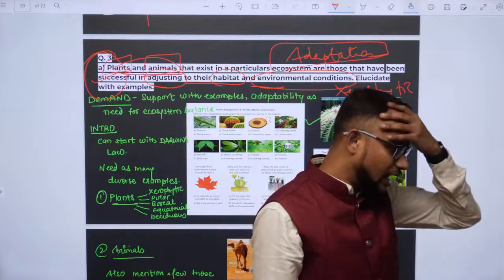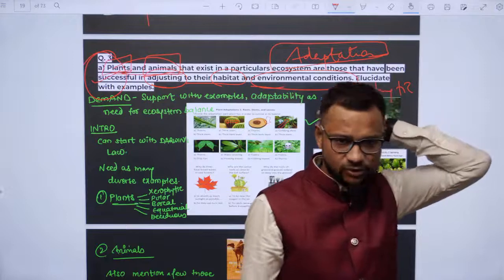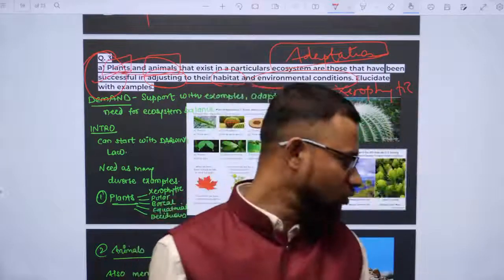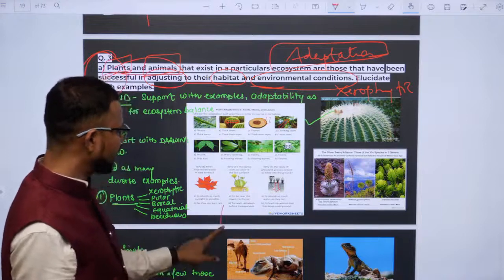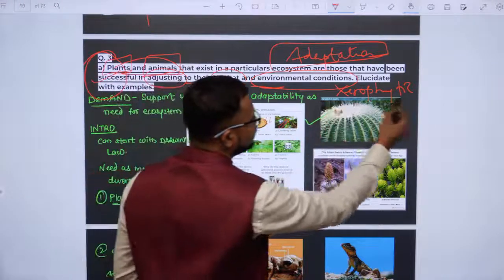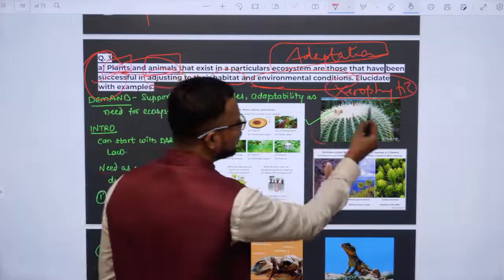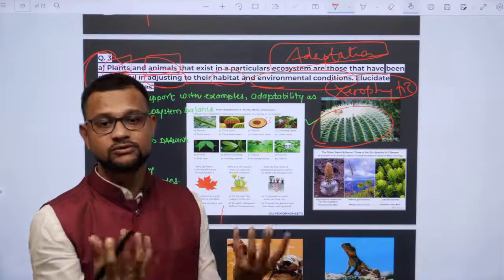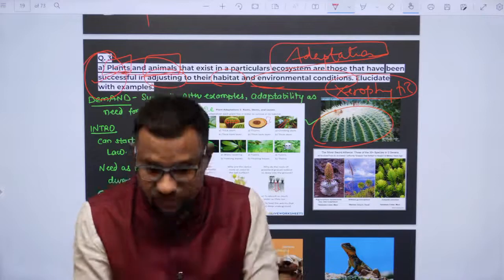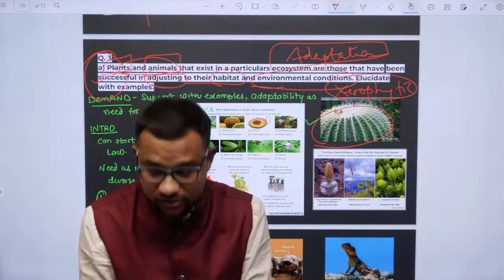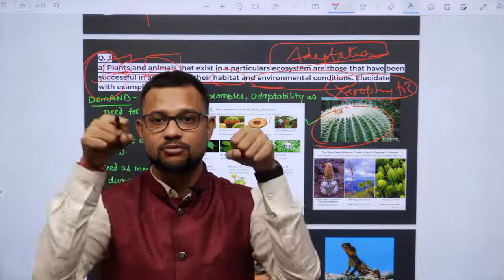So guys, do you have any adaptation with animals? Can you let me know? Comment in the comment box. Which adaptations happen in animals? Look, in plants I am telling you the adaptations. Xerophytic means they have development of thorns to minimize their surface area, or the stem is stronger, or the root is deep enough so that it can fetch more water, right?